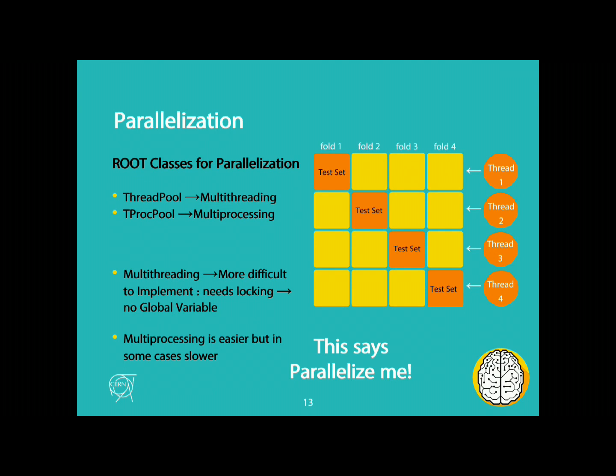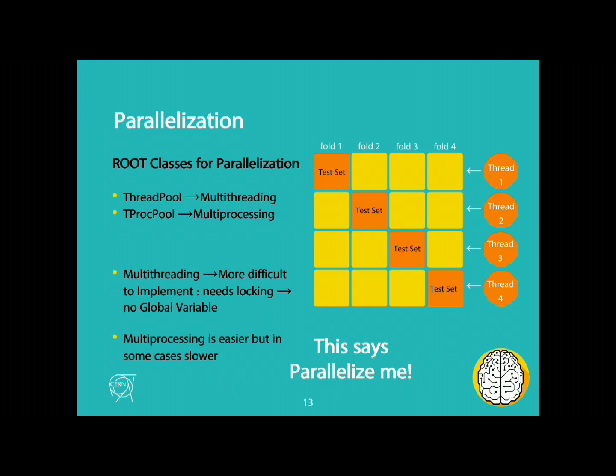This is the concept of parallelization. You are going to do something several times, but the main work is the same, so you can parallelize it. You can use different threads of the CPU and try to do these jobs at the same time, instead of using one thread and doing it 4 times. You use 4 threads and do it just 1 time. So maybe you can have a speed up.